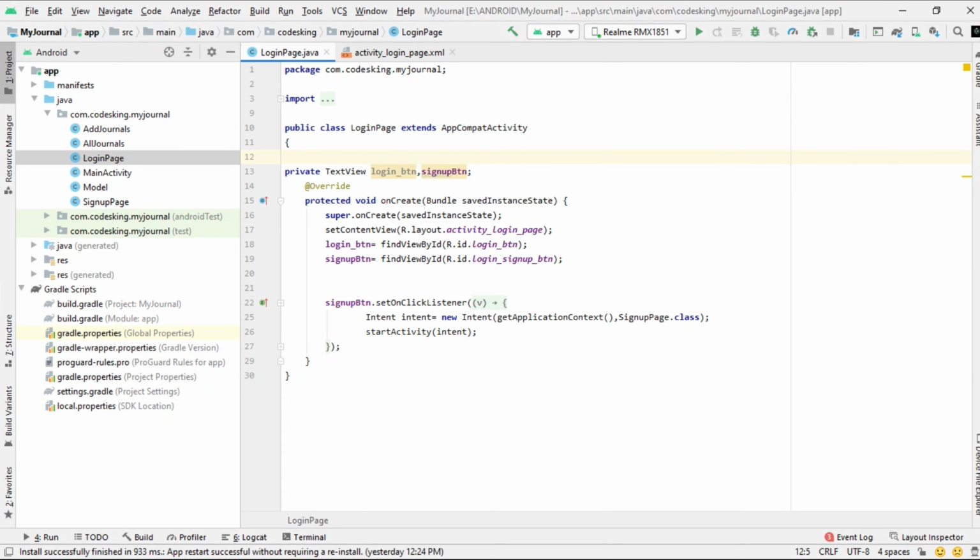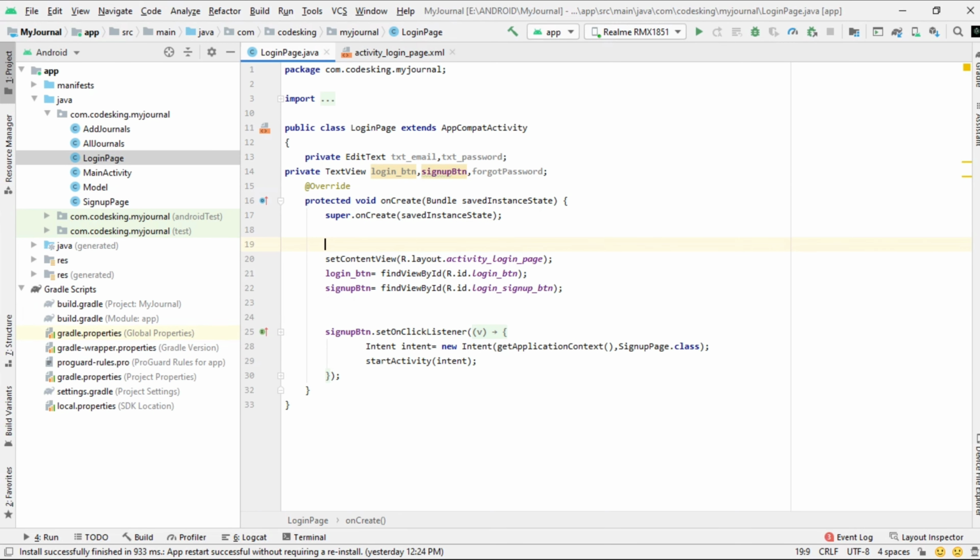Now here we need to fetch all the views, that is edit text for email, txt email, txt password. Also a text view, that is forget password.